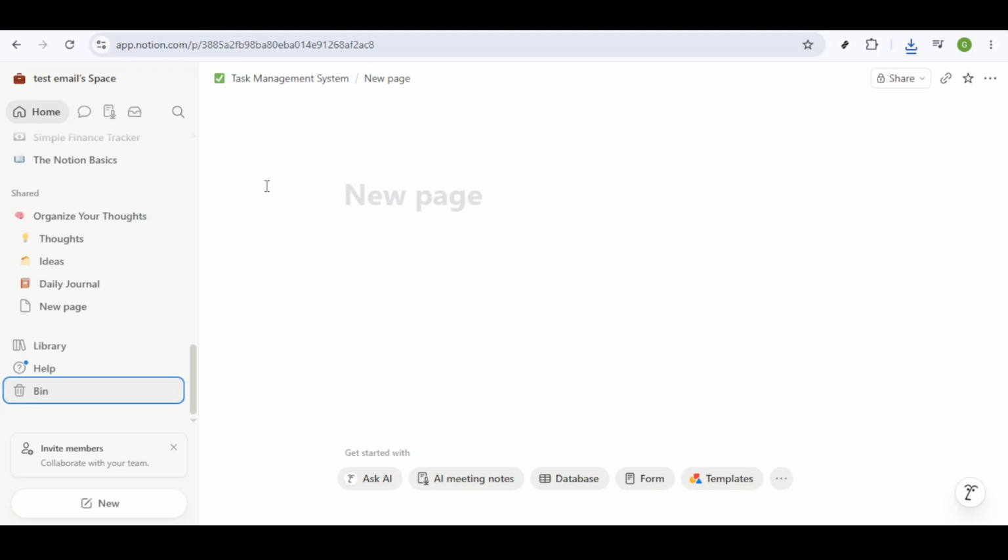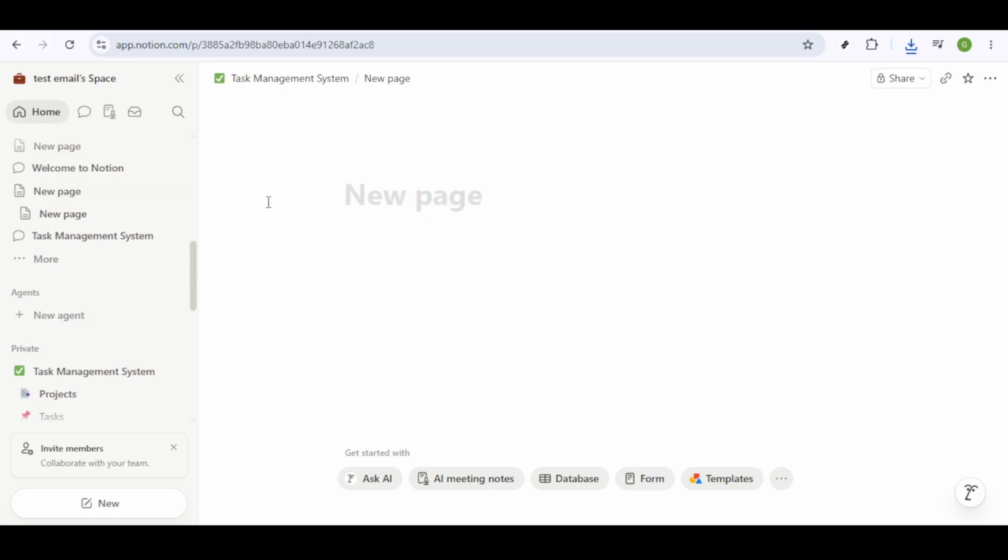In today's video, I'm going to teach you how to delete all trash in Notion at once. If you've been cleaning up your Notion workspace and you want to permanently remove items sitting in the trash, this process is simple, but it's important to understand how it works. In Notion, deleted pages usually move to the trash first, which gives you a chance to restore them later if needed. But if you're sure you no longer need those items, you can permanently delete them from there.